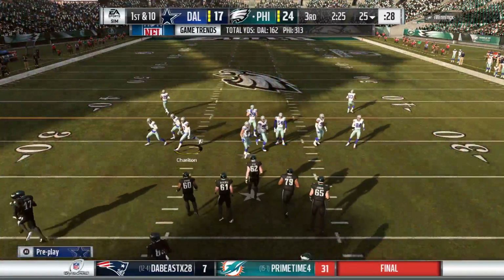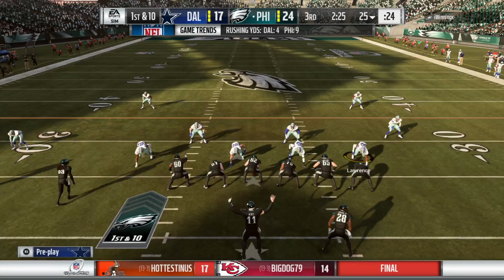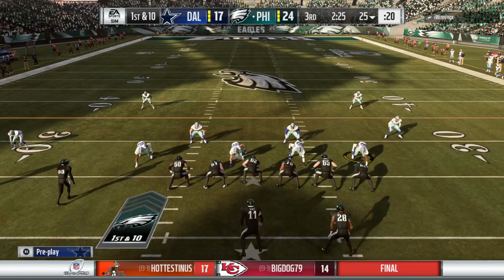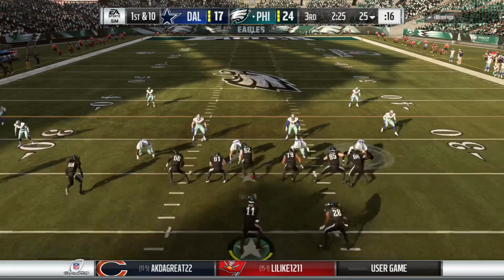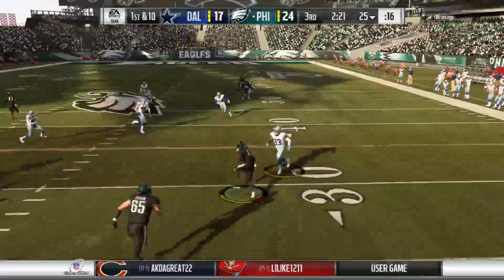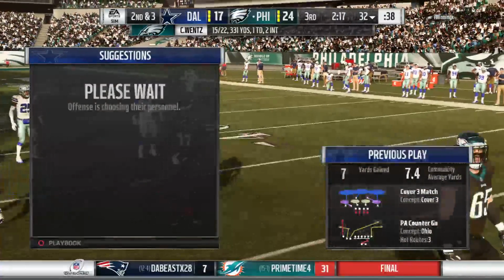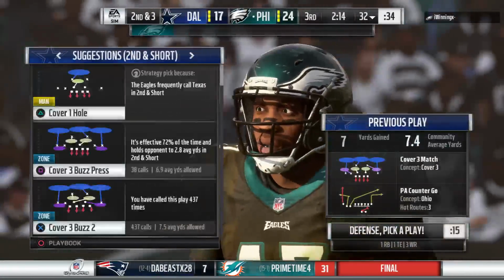Wentz and the Eagles now with a 1st and 10 at their own 25-yard line. Great 15, great 15. 82, 82. They fake the give. Now Wentz. Caught right side is Jeffrey. And he's able to get out to the 32. Brought down there. 7 yards, the pickup on the pitch and catch.